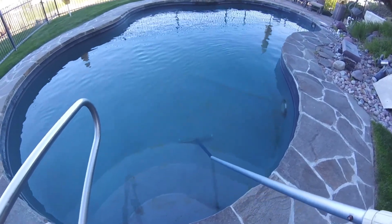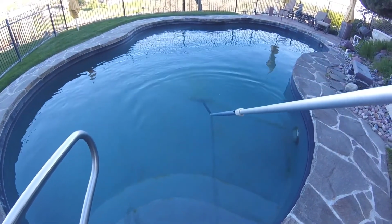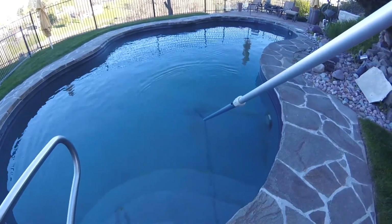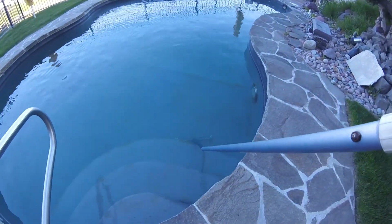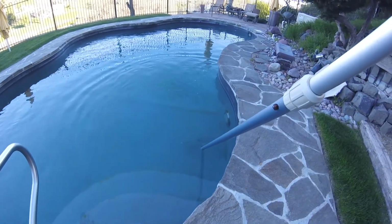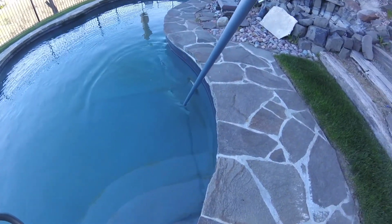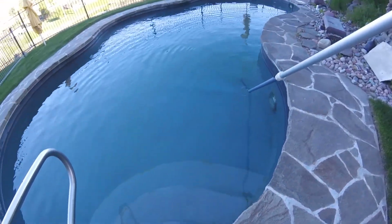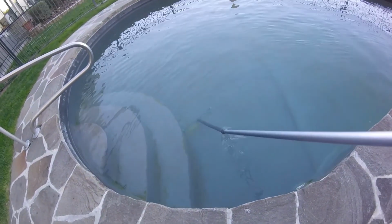So what the pool brush is doing is brushing up this algae, and you can kind of see the cloud form right after I push that brush. The brush works better in the forward motion, so I don't even try to brush by pulling it back. I just push it forward only. You can see that stuff get brushed up into the water. So without this process, this pool won't clear up, and it won't be crystal clear and blue colored water. My water won't actually be blue anyway because it's got a black background, but it'll be crystal clear. And all this algae will be gone.